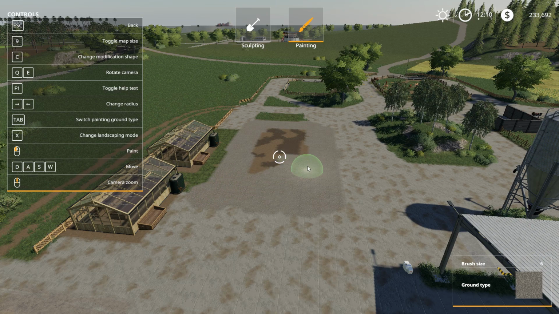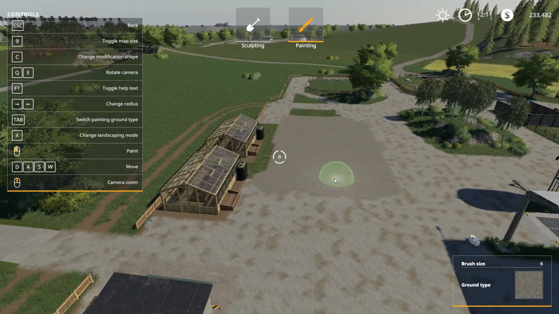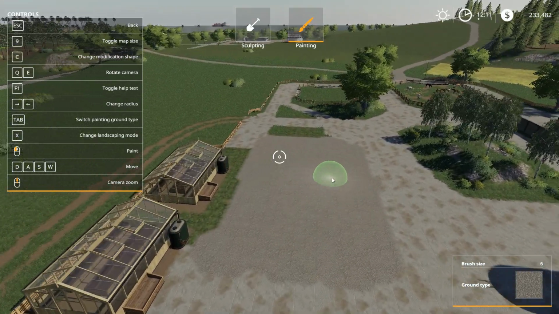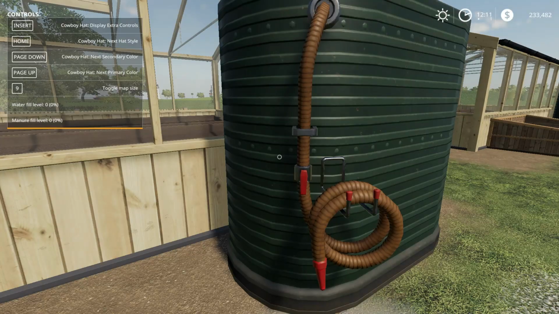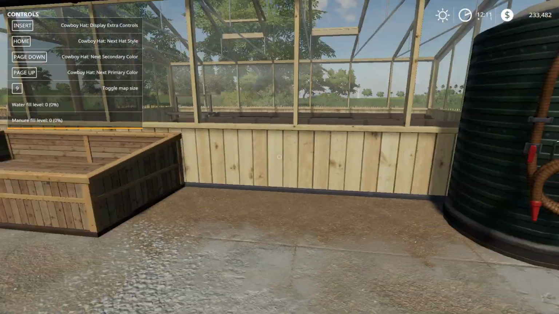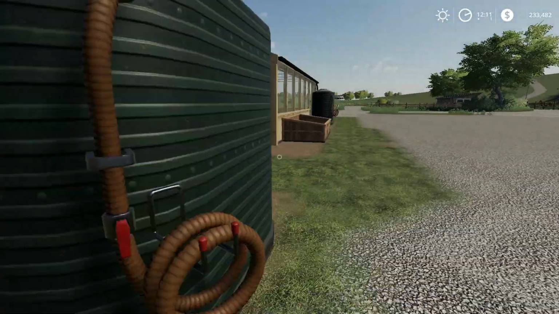And then we'll just fill in all this. Like so. It may not look the best. It actually kind of looks pretty crappy. But I think it looks better than the dirt did. So here's this. And I believe we put manure in here, and we put water in here.